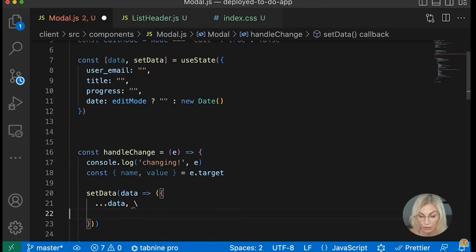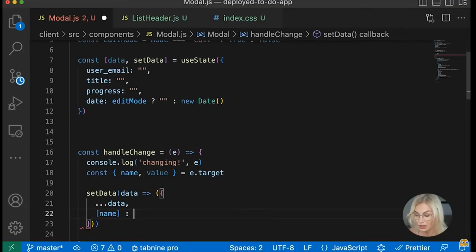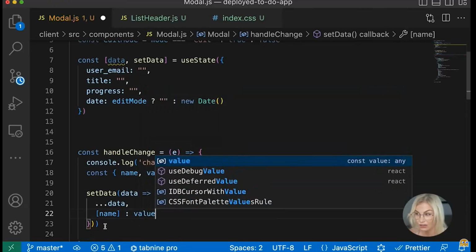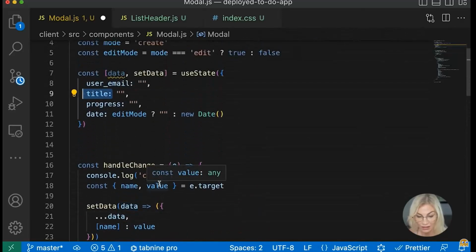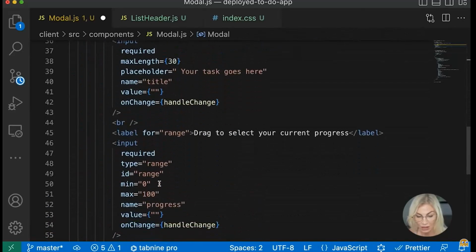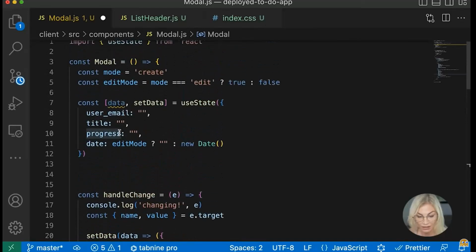And now I'm going to override certain things. So I'm going to get the name and go into the object and create a property based on the name. And then I'm also going to get that value and just assign it to the value. So if I'm interacting with something that has the name of title, we're going to override this. And if I'm interacting with something with the name of progress, we're going to override this.